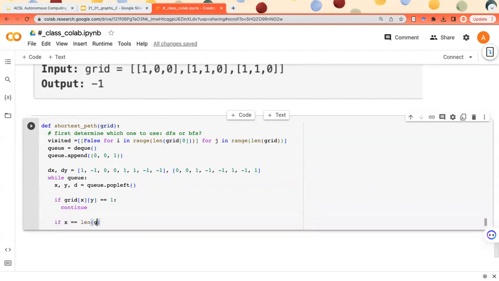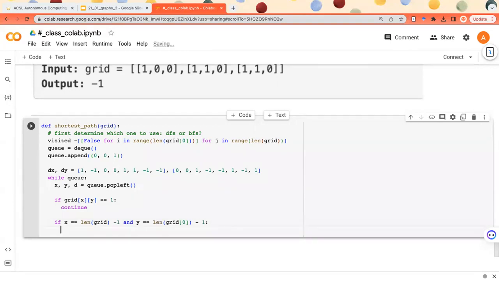And if x is the length of grid - 1, and y equals the length of grid[0] - 1, then this means we have reached the bottom right. So we're going to return this distance. Okay, we're keeping track of the distance.